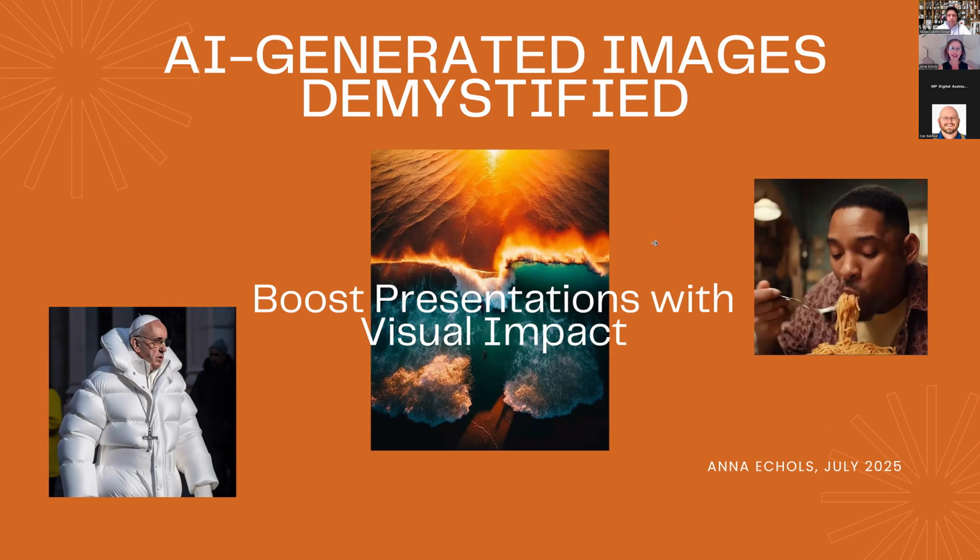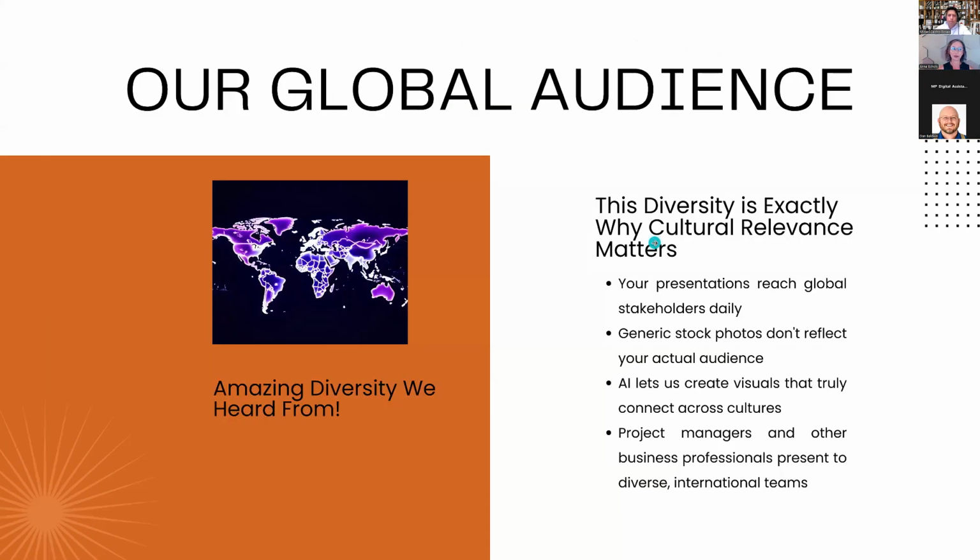So AI images are out there and they're global. We've heard from some diversity today, which is amazing, and that's exactly why making your images culturally relevant truly matters. Your presentations reach global stakeholders daily, and those cookie cutter images of people in suits around a conference table don't truly reflect the diversity of your teams or your audiences.